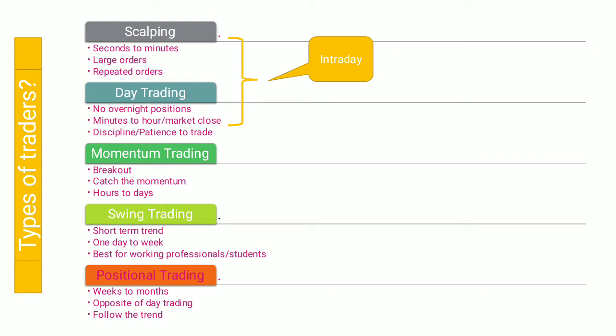The next type of trading is day trading. Don't confuse it with scalping — in scalping the trader is active for a few seconds to a few minutes, whereas in day trading, people try to have a particular strategy. They use technical indicators like MACD, RSI, and others, which I'll explain in future videos. These tools help analyze whether a stock will move up, down, or stay in a range.